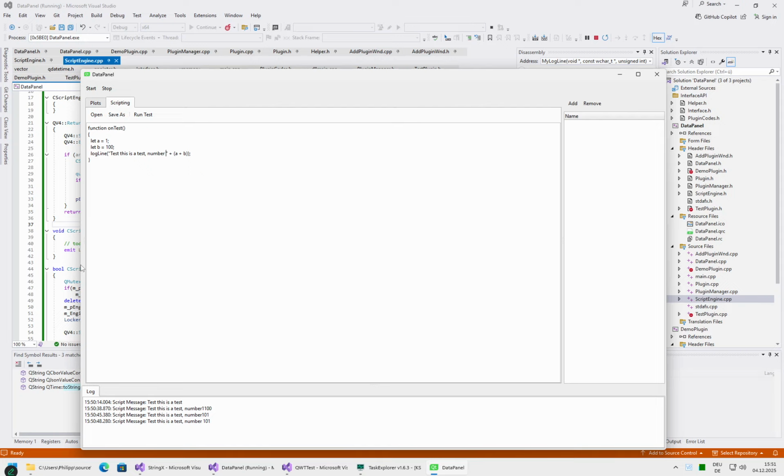Or we could go another approach and make the plugins more complex objects such that they can be exposed to the engine, and then we could have an object. For example, we would have a global function get plugin, then we provide the plugin's name. The plugin would need to be added here, of course, and then on this object that we receive, we could then just directly call a function by its name.